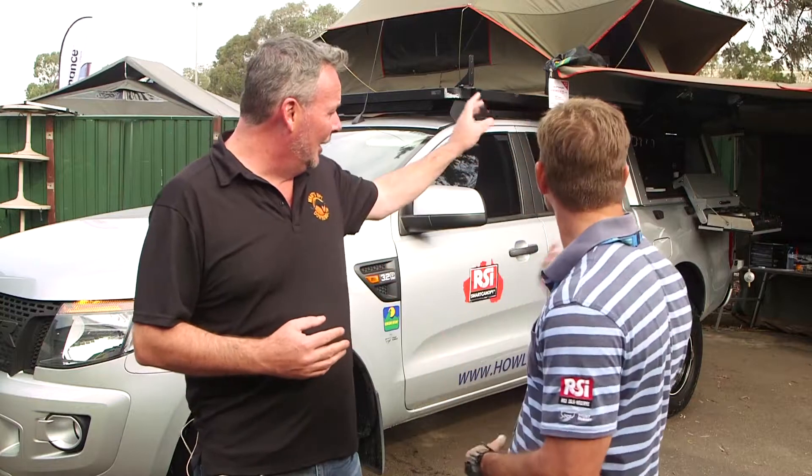And you want some extra cover from the sun, because it gets pretty hard up there. We just launched our 270-degree swing horns and those are going pretty well. It gives a fair bit of shade. It goes off the side and you can have an awning on the side. You can put the awning all the way around so it gives you good shelter. A lot of guys with swags will sleep underneath there as well.